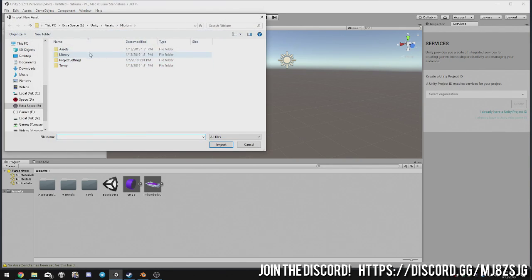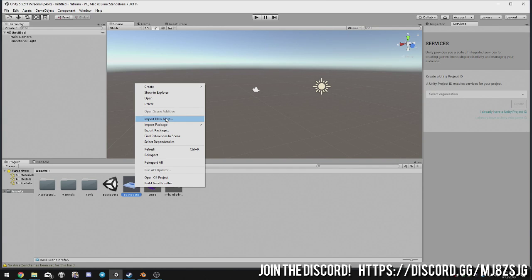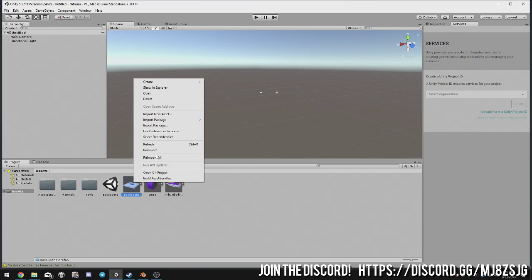Assets, import new asset. Base scene. I think this is it. Open the base scene. Create package, open. No? Okay, let's try find references in scene.